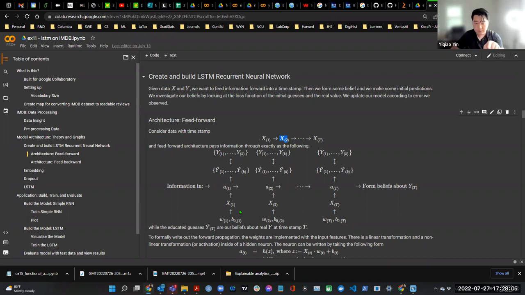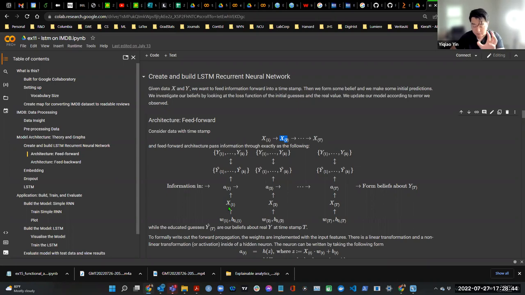Now, in this case, I draw it reversely. I kind of do that on purpose. And the reason I do that on purpose is because I want to show you guys that forward propagation is not dependent on how the arrow works. The forward propagation depends on where the information comes from. So you could draw the input layer on top, you could draw the input layer in the bottom. That doesn't really matter. Forward propagation is defined from X to Y. That's forward propagation, okay? Whether you want to draw X top or bottom, that's independent. We don't care about that. So here I draw on the bottom just to show the distinction.